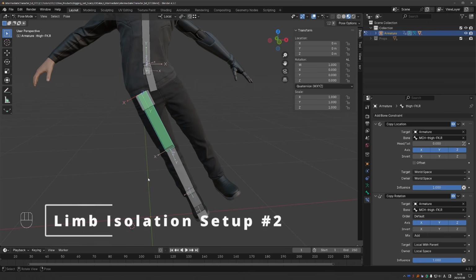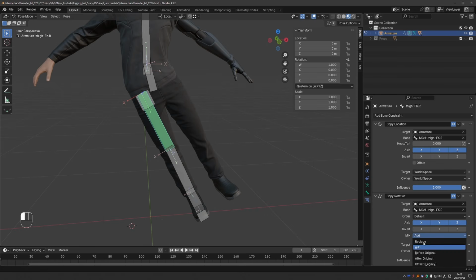Now we are going to move to the slightly more complex setup, and the only reason is that, in all honesty, I don't usually use these mix modes much, especially not deep in the rig like this. While my guess is that this will work perfectly fine, I'm just slightly worried that there might be some gotcha and the rig won't work correctly in a very specific situation. So we are going to add just one additional bone and create a setup that I have used a lot and I'm very confident in.